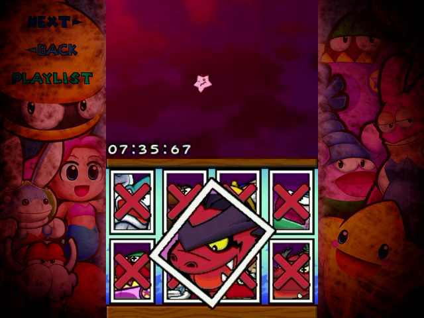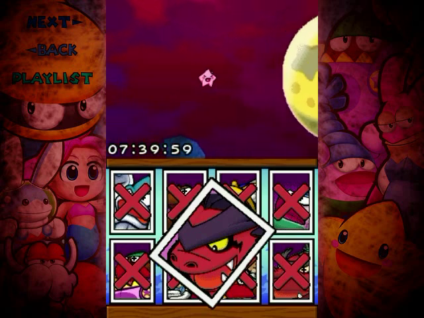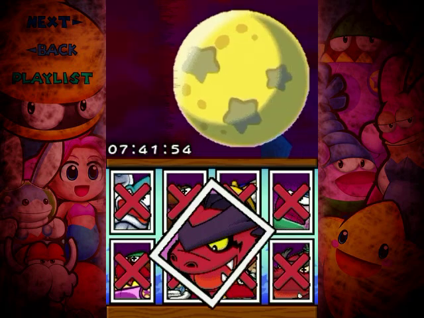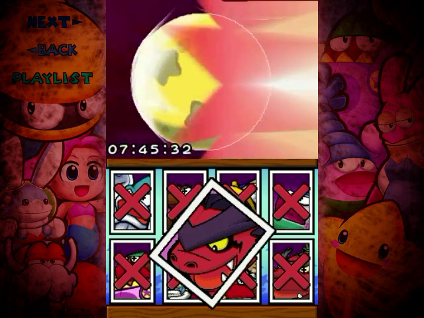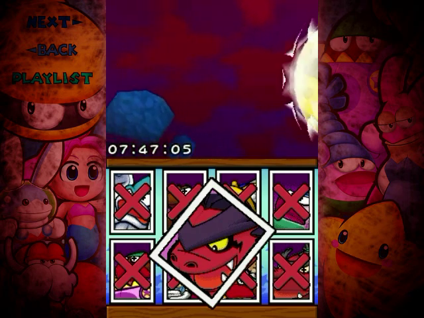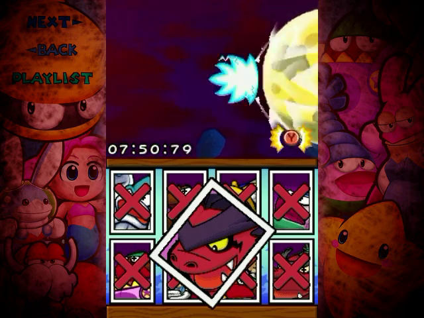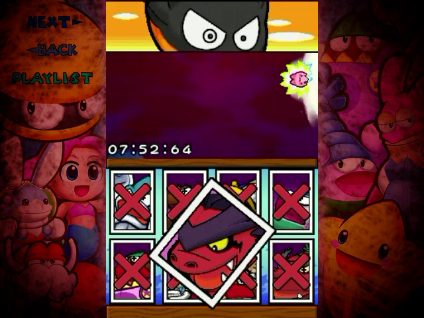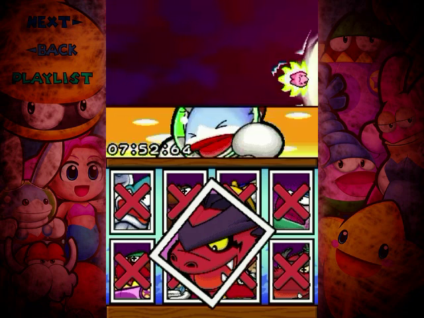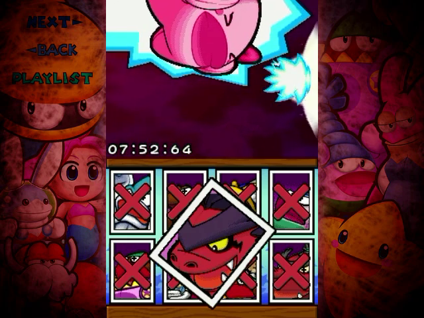Button mash! Mash that Y button before the moon is even on you! Come on, hurry up and shoot it back at me! You can play tennis faster! Woo!